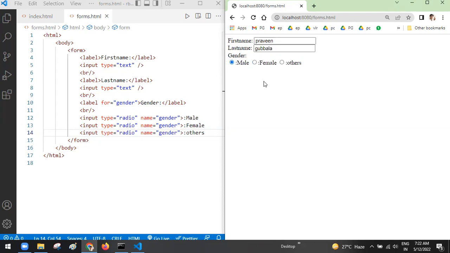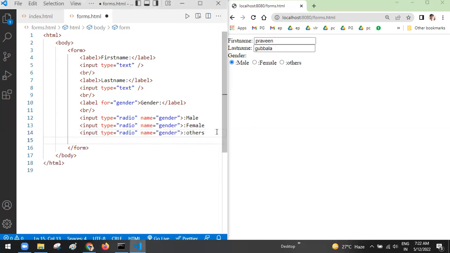Please go, go. This doesn't make any sense. So we need a button to send the form data to the server.